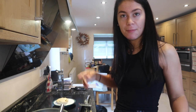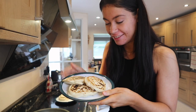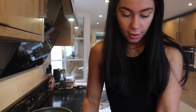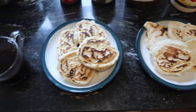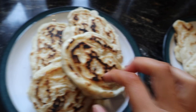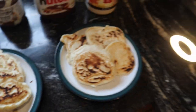Right, second batch. I'm so excited. Oh my god. I'm the best daughter. I am the best daughter. I'm gonna see the setup. Let's show you the setup. How cute. I'm so cute. They look so, can you see how thick they are? Oh, but they're fluffy. Oh my god, I can't wait.